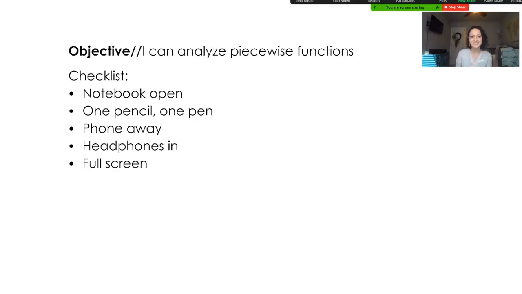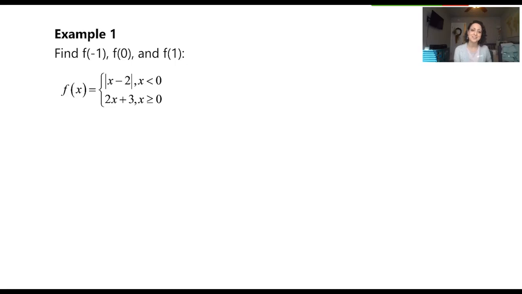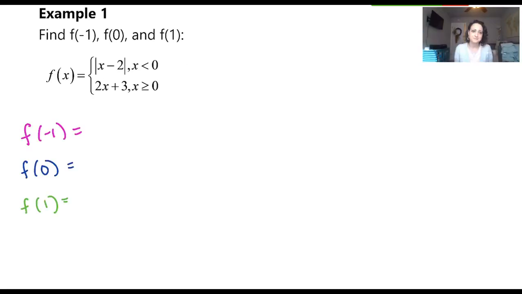Our objective today is going to be to review piecewise functions. I've got the checklist on the screen. You know what to do from here. All right, I'm going to force pause on your screen. Can you please copy example 1 in your notes and then we'll work it together.